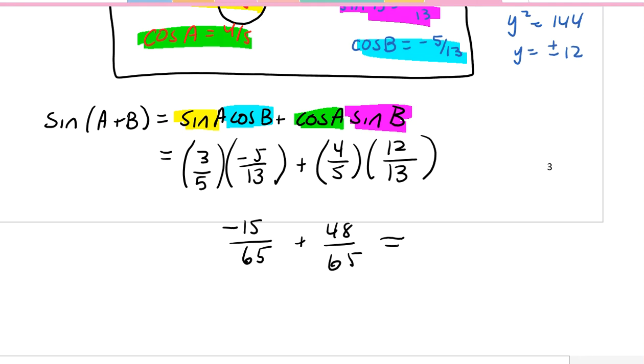And so what I like about these, and notice I didn't cancel out the 5s before, and I'm sure some of you wondered why I didn't do that. I didn't do that specifically for the reason that it would give me a common denominator. See how I got 65ths on both? Love when they make a common denominator for me. And the answer here is 33/65.